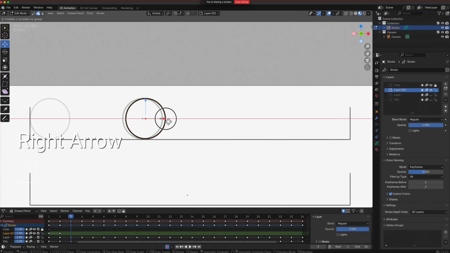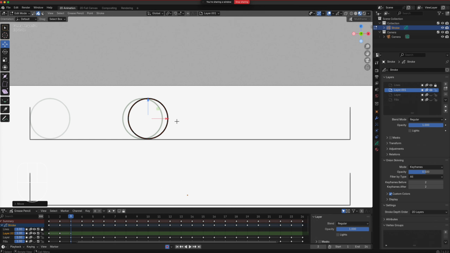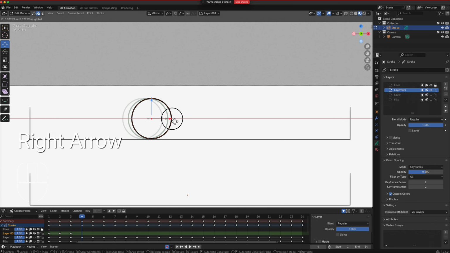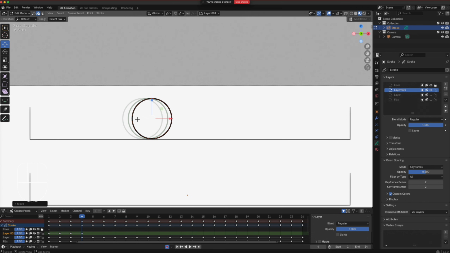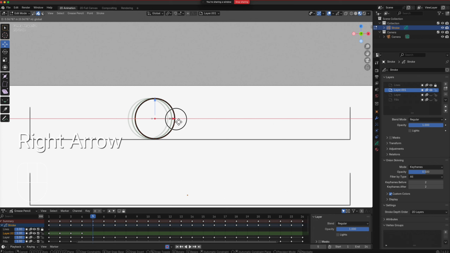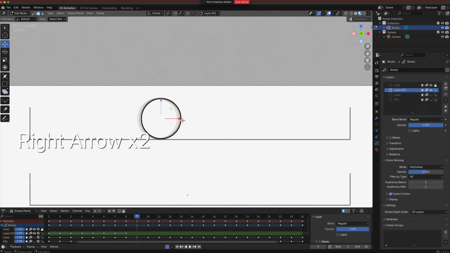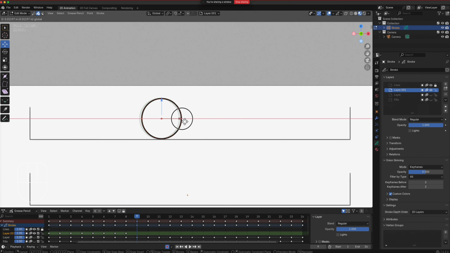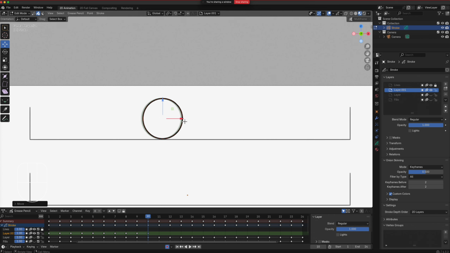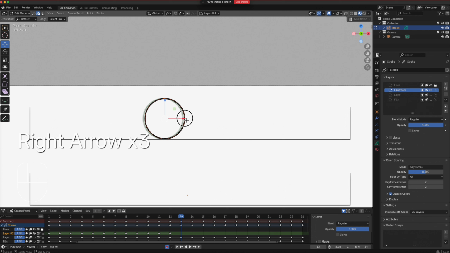And then here, we're going to slow it down. So I'm just basically changing the thickness right there. So it slows down a lot. And we're on frame 9 right here. So I'm just going to barely move it right there. So it looks like it's actually stopping in place. Okay, and now it's starting to accelerate a little bit.